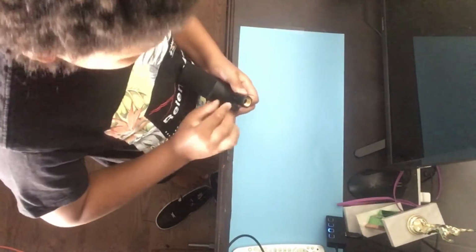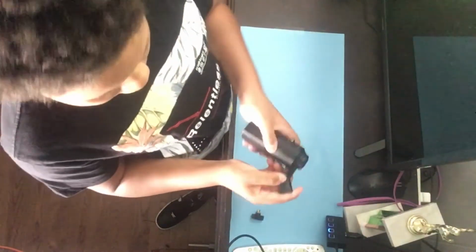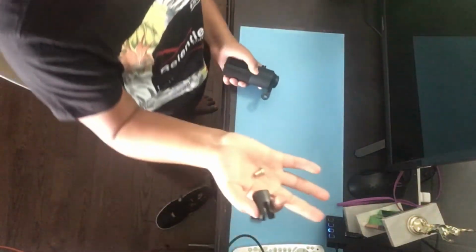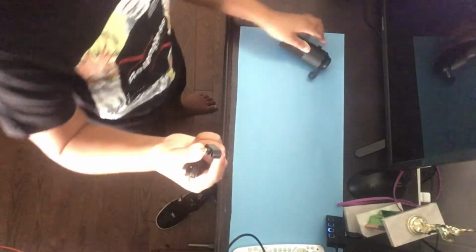Alright, now let's assemble the boom arm and everything. So the first thing I want to do is you're going to want to take this off. You're going to first twist this off a little bit, and then hold this bolt right here so it doesn't just slide, and you take this piece off, and this piece. Make sure you keep these safe. So maybe keep the box or put them somewhere very safe.